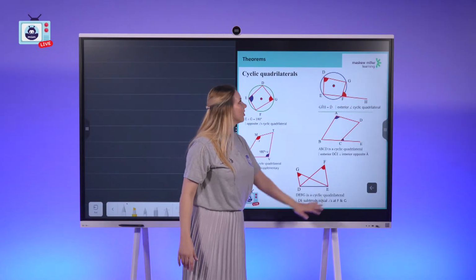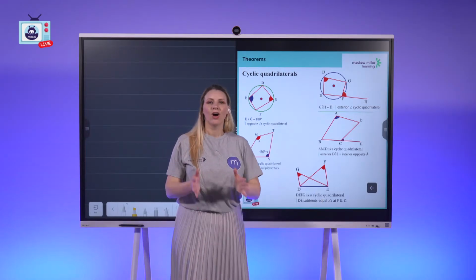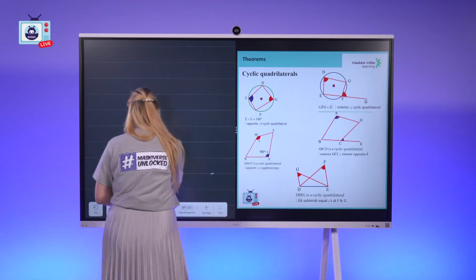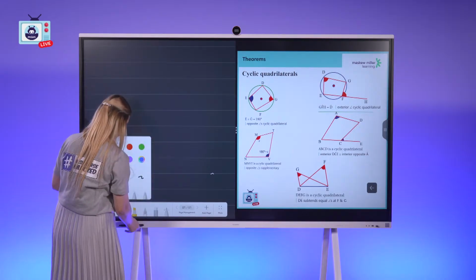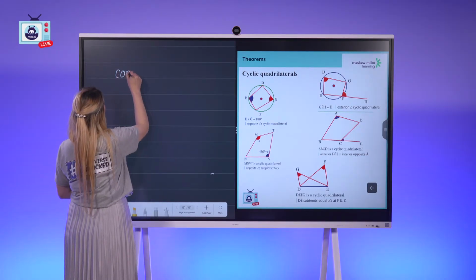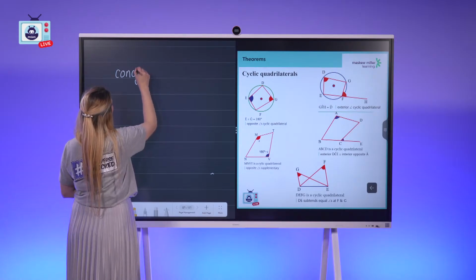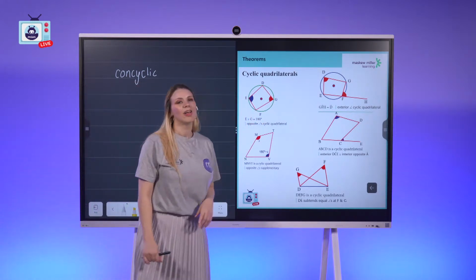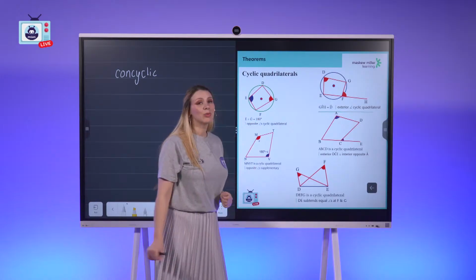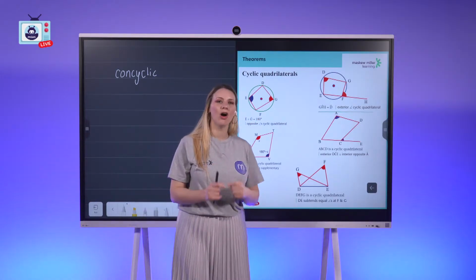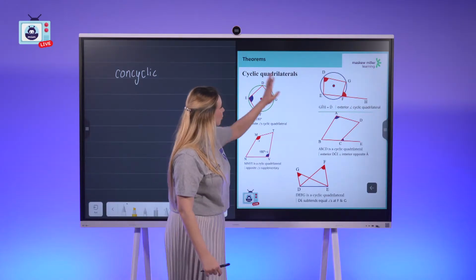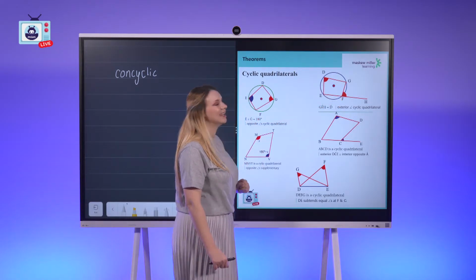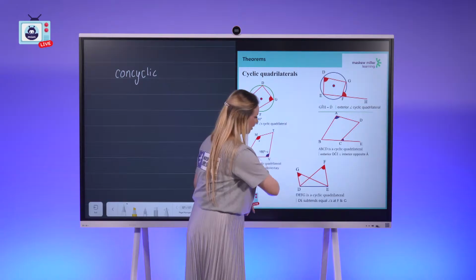The ones on the board over here, these require 4 points on a circle, which is a cyclic quadrilateral. We use the term concyclic. Concyclic means lies on the circumference, on the same circle. So for example, E, D, G, F, they are concyclic points. And for a cyclic quadrilateral, we have to have 4 points on the circle. So all of those are theorems involving cyclic quads. For example, exterior angle of a cyclic quad is equal to the opposite interior angle. And we have some over here.